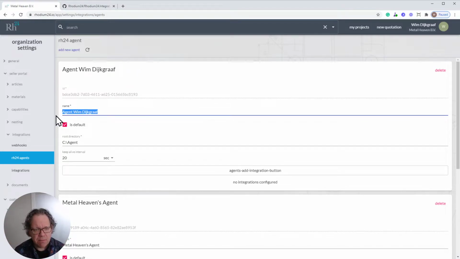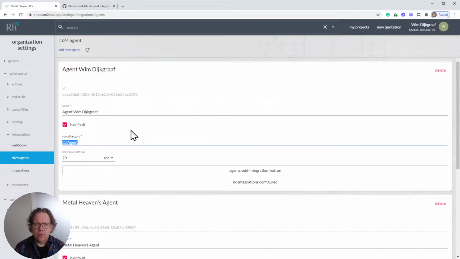You can give it a name, and this is the folder where stuff will be downloaded by the agent. For example, step files or the whole project file or whatsoever. I will show you. There is a keep alive signal. We set it up every 20 seconds.